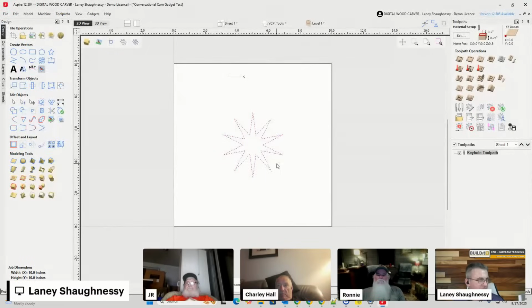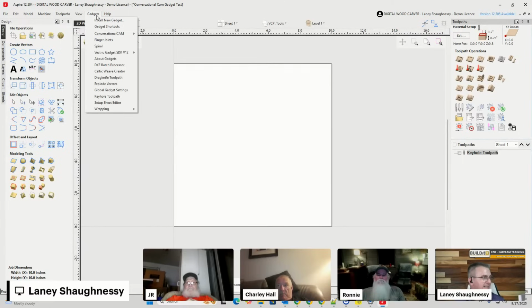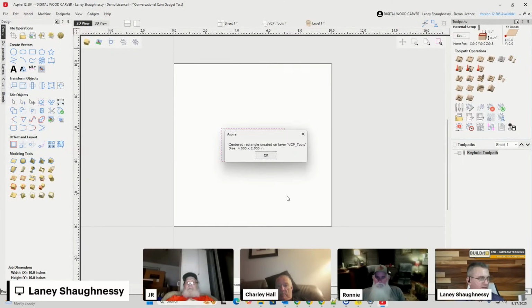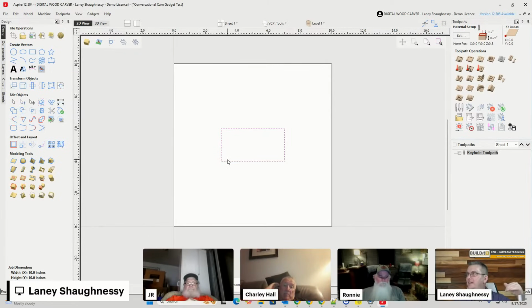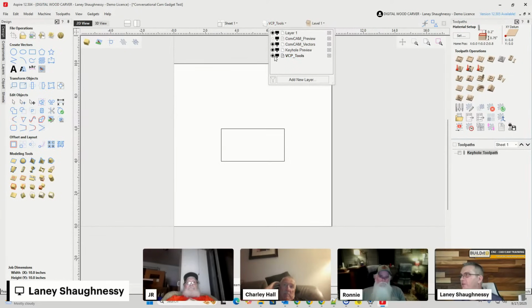Now, if I go back to the Vectric software, let's get rid of this stuff. And let's see if it, in fact, did change it to where it creates a square. So it actually created the square, and it created a layer for the square with the size. It took the code. I said, hey, instead of the star, let's do this. It did that, and it added another feature to where it creates its own layer. So it puts the vector on a layer for you. I didn't ask it to do that. It just knows what's good. It's like, hey, let's do this and let's clean it up.